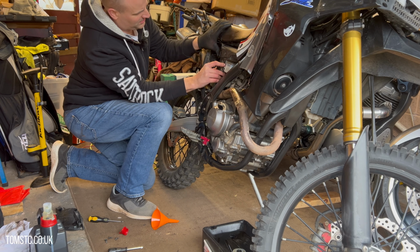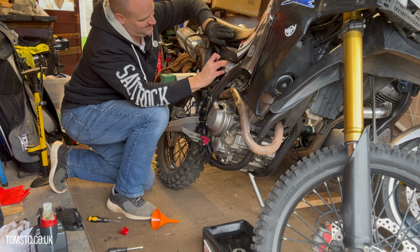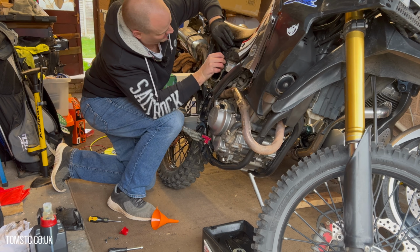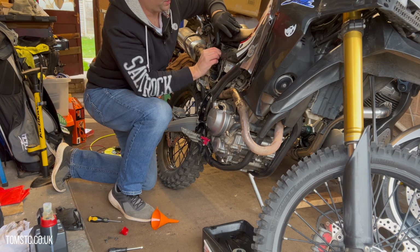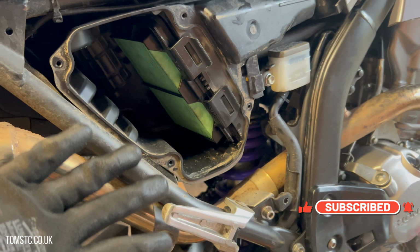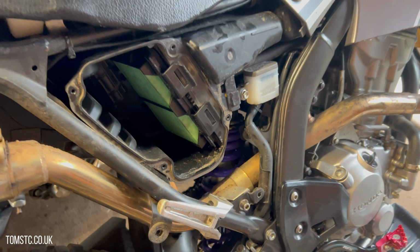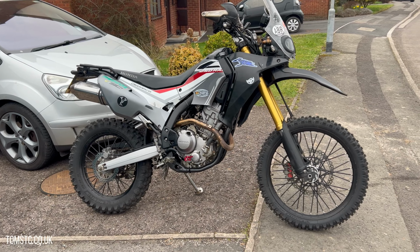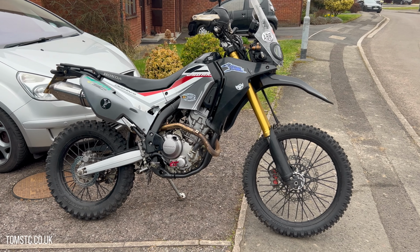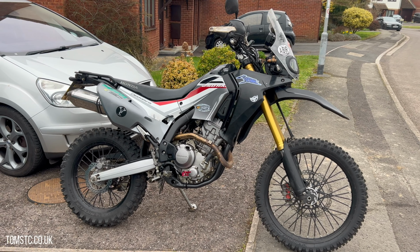I do need 2 hands to do this, so I can't show you in too much detail. But it just clicks into place like so. Really straightforward. And I'll bring over and show you more detail. So as you can see, the new filter's in place. Really straightforward, just pops straight in. And the air box is here behind that panel, and it's just 4 easy screws to remove the panel. Okay, so once you've changed oil and you've changed your air filter, just run it up to temperature again. Just check for leaks underneath, especially concentrating on the sump bolt and the oil filter as well, the oil filter cover.